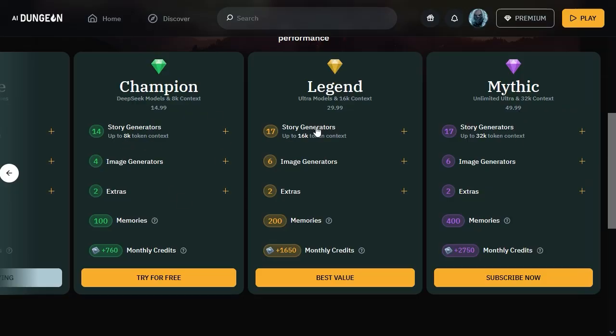Now, this used to be 8K for the token context. I think this one might have been 4K, and this one maybe the 16K. So they've upped everything, and it has something to do with their new thing. I think it's called Voyage. It used to be called Hero.